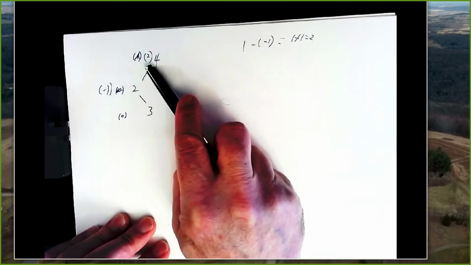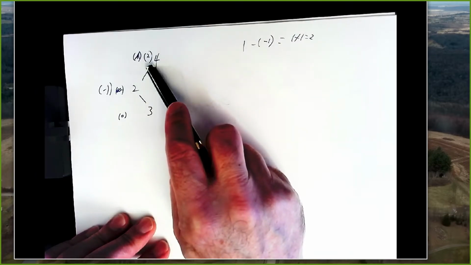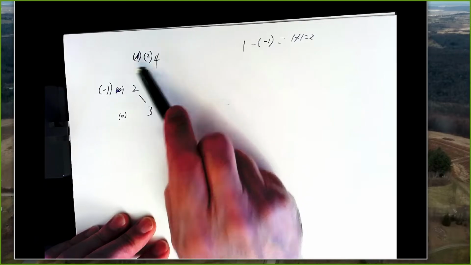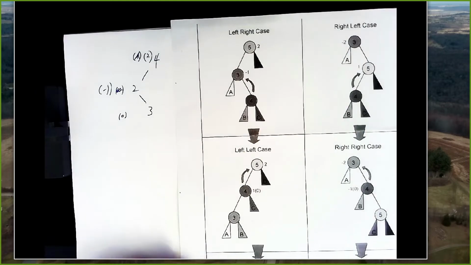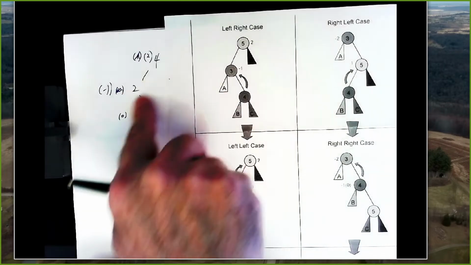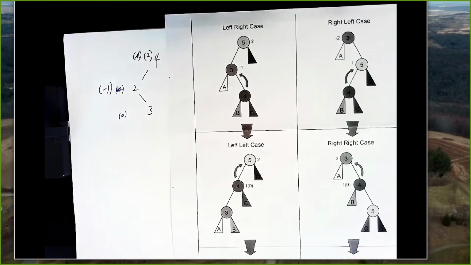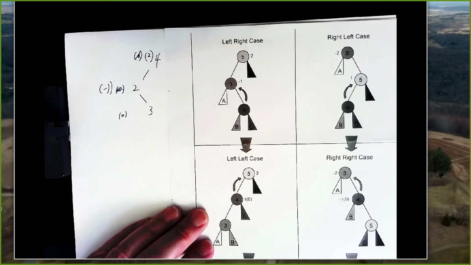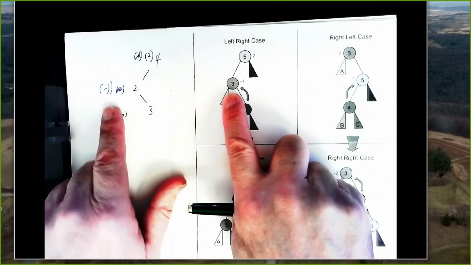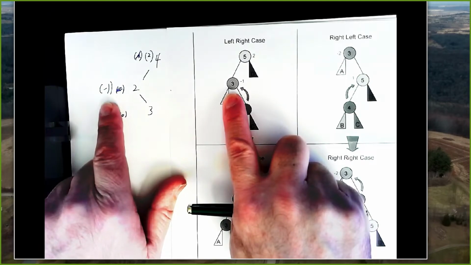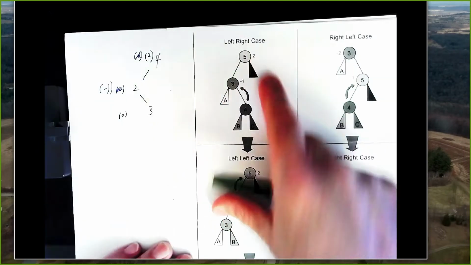So if there's a balance factor which is bigger than 1 or smaller than -1, the tree is unbalanced there. So which of these cases applies to this tree with these balance factors shown in parentheses? Left, right. Yeah, that's a left-right case. And we're really just matching these templates. Here's a node with a balance factor of 2. It has a left child with a balance factor of -1. That's all we need to say that this is a left-right case.